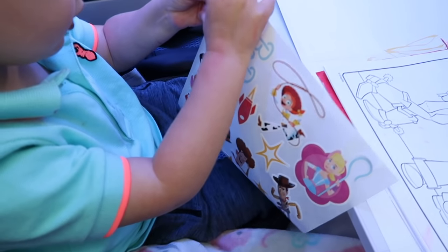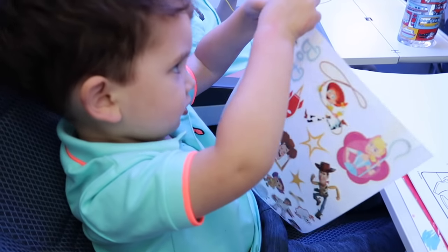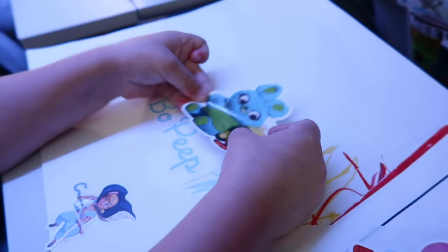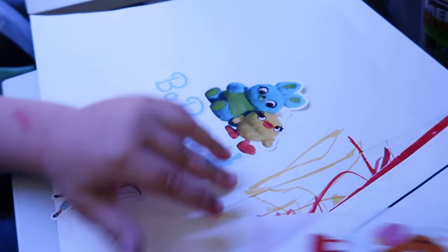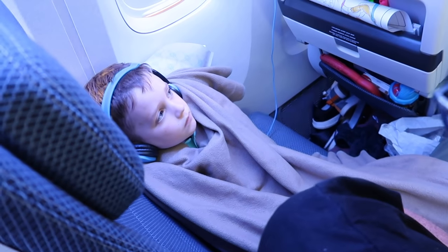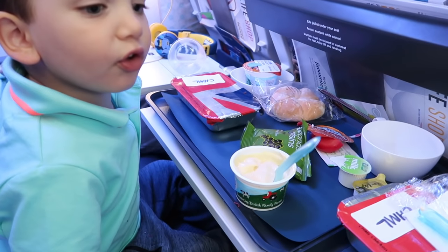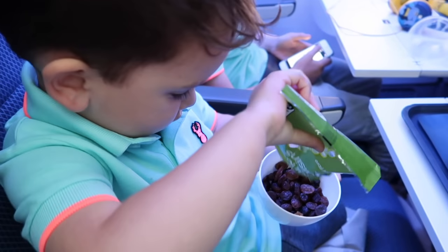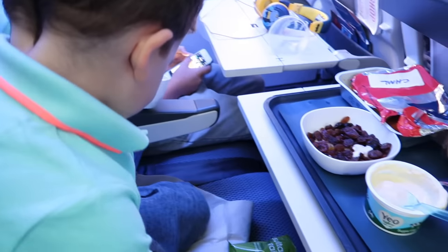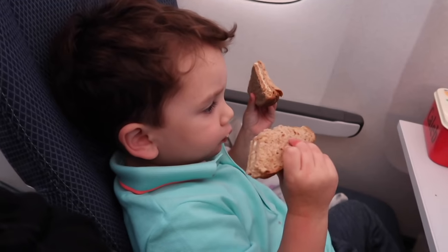He also loves playing with stickers on the flight. Jackson is nearly three years old, and when we played with the stickers, I used my little hack of taking off all the sticky bits around the stickers to make it easier for his little hands to play with. Caleb was really chill on the flight — you can see he's watching a film there. British Airways did give them kids' meals, but to be honest, take lots of food and snacks with you because our boys only really ate the raisins and the Babybel out of their meal.